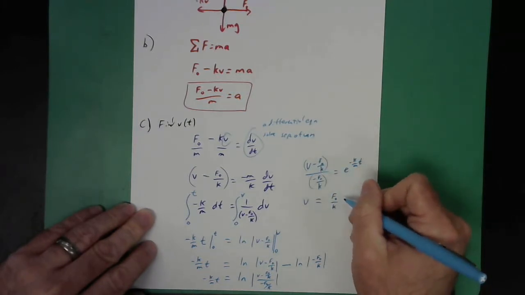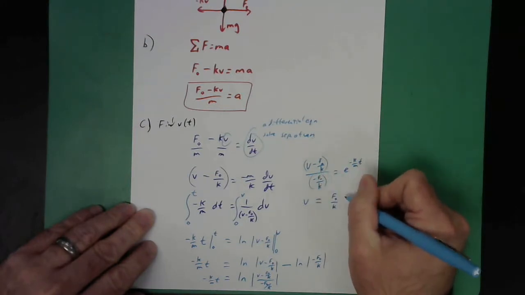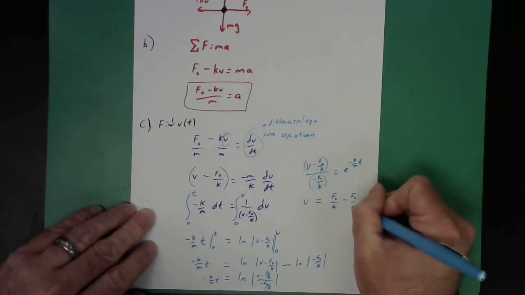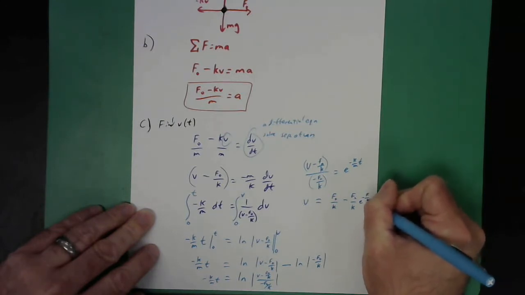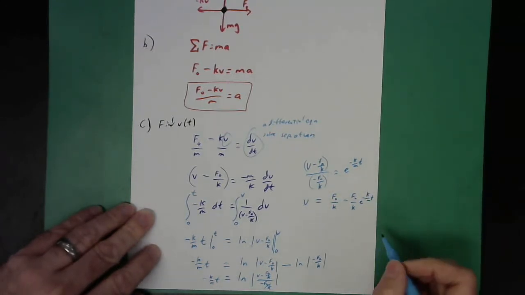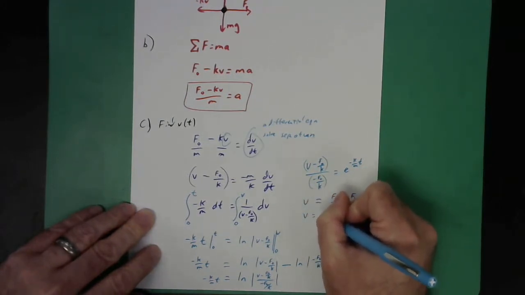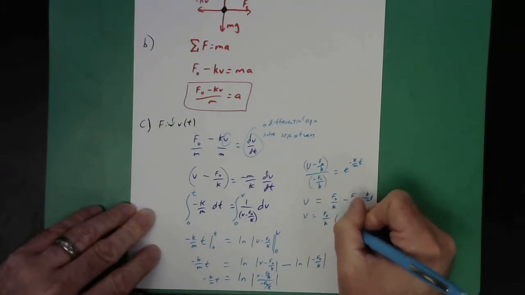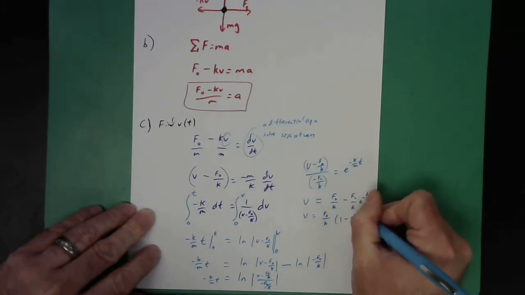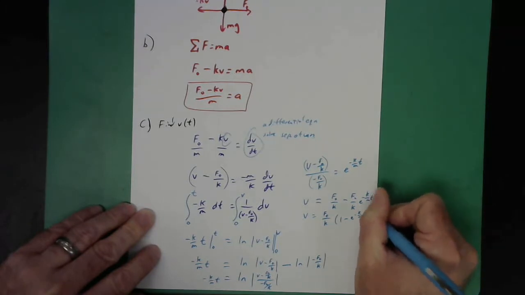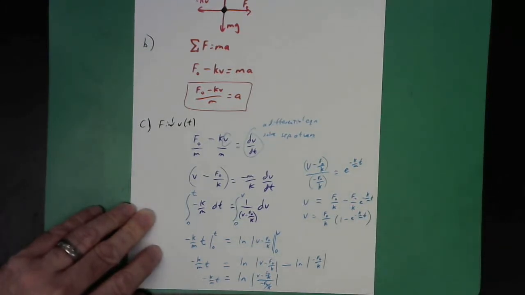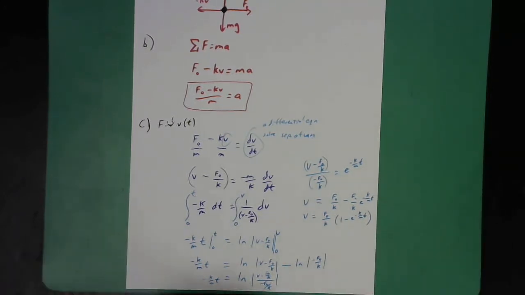That's the one that I added over, right? And then I had multiplied by this, that would have been a minus f naught over k times e to the minus k over m t. All right. I could factor f naught over k out of this. Now I just have 1 minus e to the minus k over m t. Okay, that's my exponent there on e. All right, that's what I've got. So that is my velocity as a function of time equation that I was trying to get.